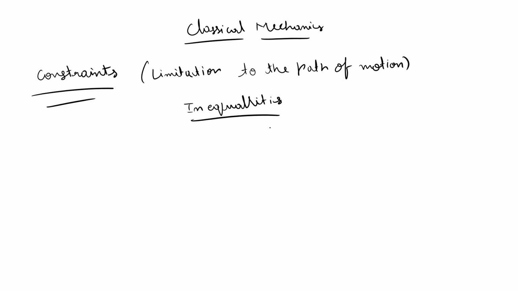So what type of equations? For example, if I take x square plus y square is equal to 25, this could have a constraint between -4 to +4. So you can say a constraint force is basically arising due to the inequalities in the equations. So we can also say it can satisfy certain equations.